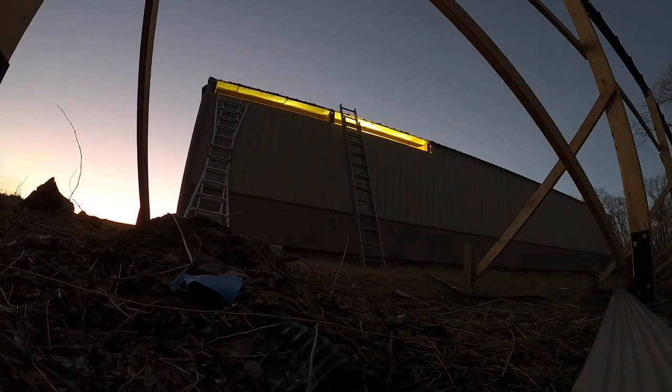Cut that off, and then the 2x4 that was up here that the roof was screwed to, I took it off and I moved it down to right here. And then I'm gonna take that 2x12 and it's gonna sit right on top of this board. And so what that's gonna do is basically I'm gonna be using my whole 2x12 to put my 2x8 rafters, and then I'm gonna have a 2x4 running along the bottom. And I'll have all my brackets, of course, too. But that space there is gonna take up the entire 2x12. So then I just moved this 2x4 down to have space to attach the metal to.